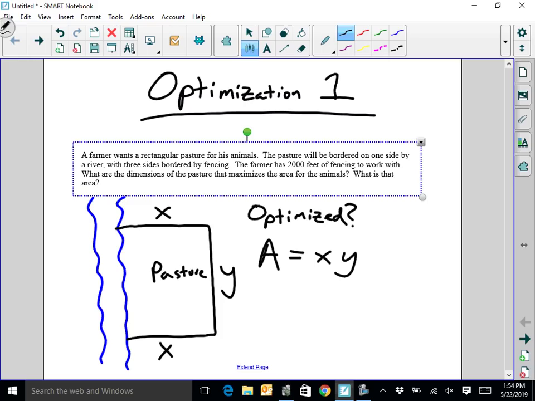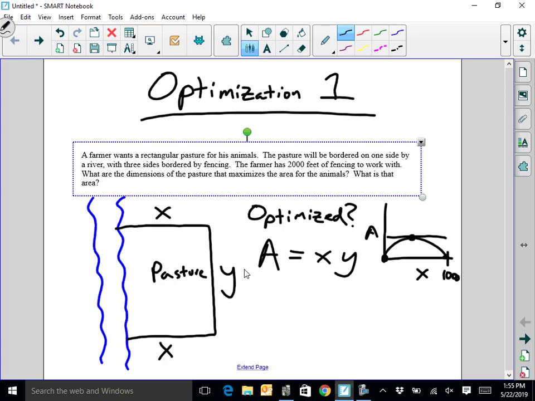And what I want to do then, if I graphed the area, right, I know that if this is x and this is the area, if x is 0, my area will be 0. I know if x is 1,000, my area will be 0. Somewhere in here is a maximum value for x that's going to create the biggest possible area on there. Okay? That's what I'm trying to find.